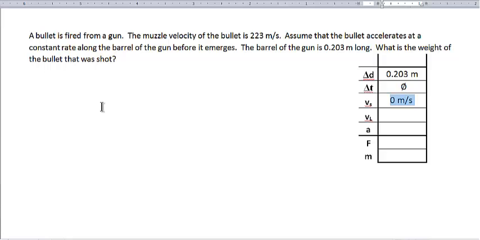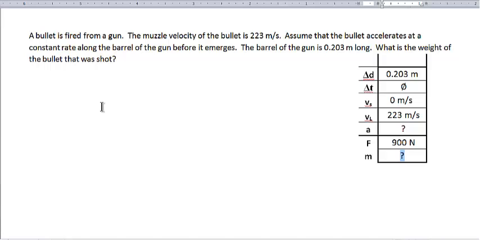The bullet was traveling at 0 meters per second at the point before the explosion, and at the point it exited the barrel, it's at 223 meters per second. And as I said, we'll want to calculate acceleration here, because acceleration is what gets us over to dynamics. Well, that's a fairly straightforward problem. We'll solve it in a second. Let's go ahead and write down what we know about dynamics. Problem said the force was 900 newtons, and I'm looking to figure the mass. Once I know the mass, I can calculate what the weight is.